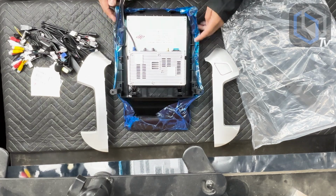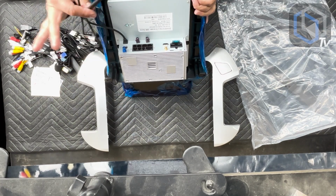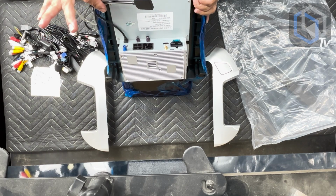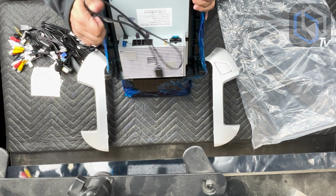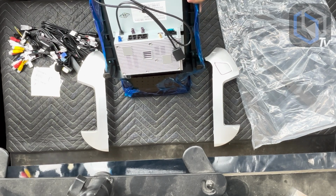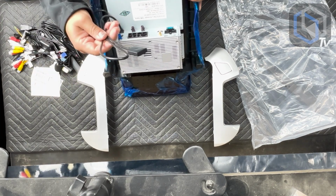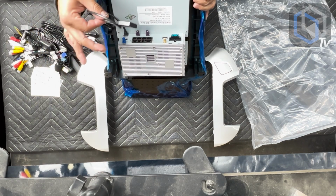So right on the back of the radio, we're going to identify these plugs. We have the SIM card holder. The SIM card holder is long enough to go directly into the glove box, just in case your customer happens to not be ready on the day of the installation to add a SIM card. You can just take this wire tie off and extend it all the way into the glove box.